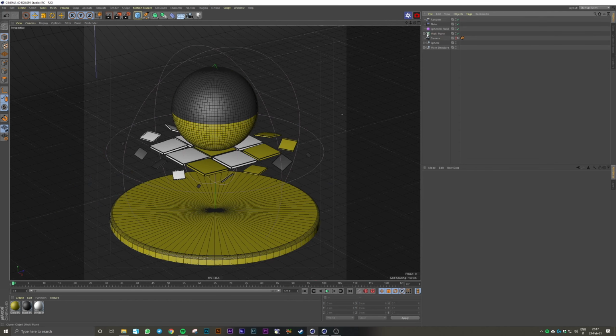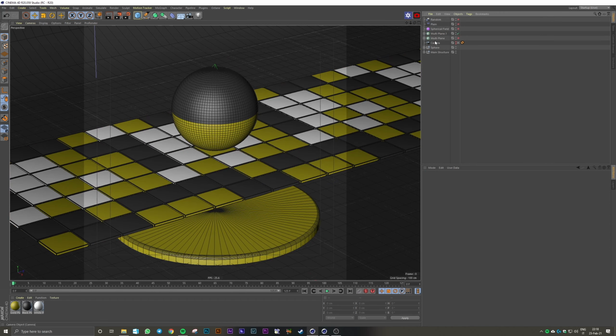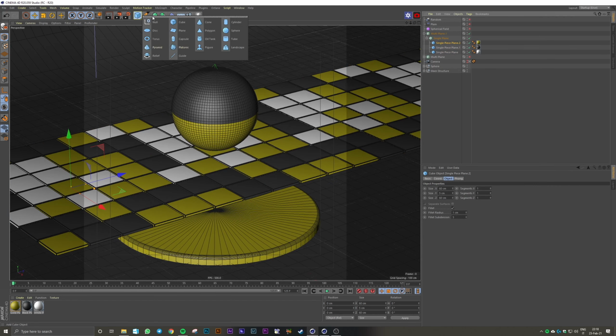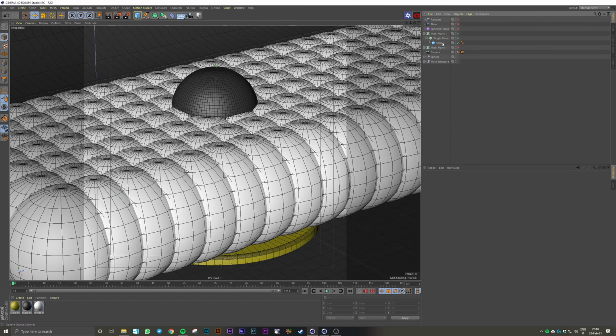For doing this, let's duplicate the cloner holding Ctrl and drag and drop it in the object panel. Let's deactivate everything but the new cloner. Okay, now insert a sphere holding Ctrl and delete everything from this cloner.